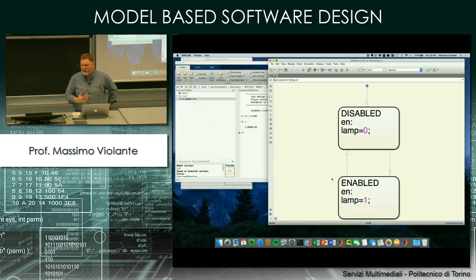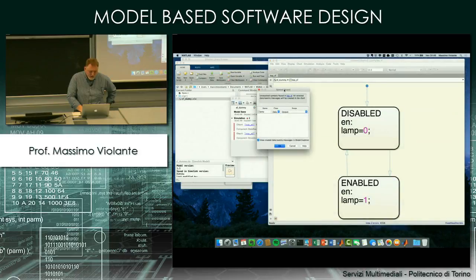The value can be a constant, or it can also be the result of a computation coming from the invocation of a function. For the moment, let me just say that lamp is 0 and lamp is 1. Let's see what happens when we try to simulate this.